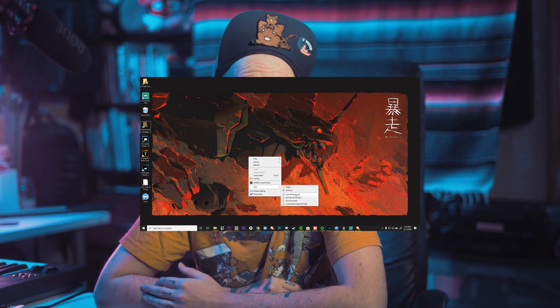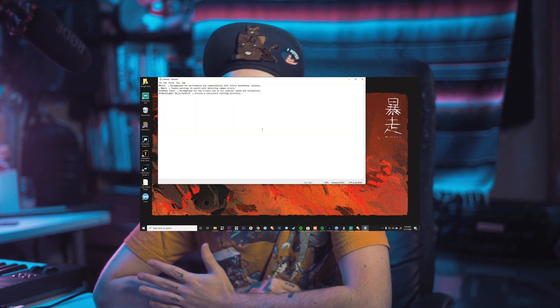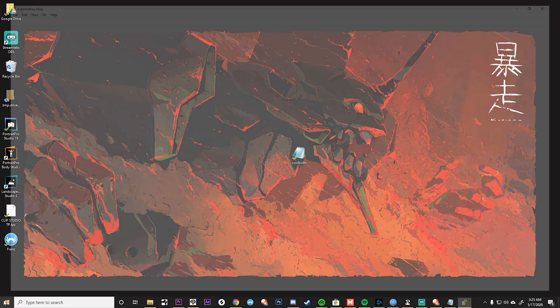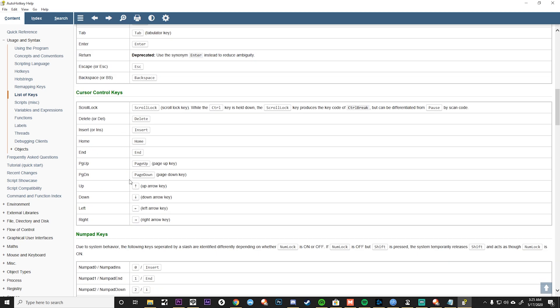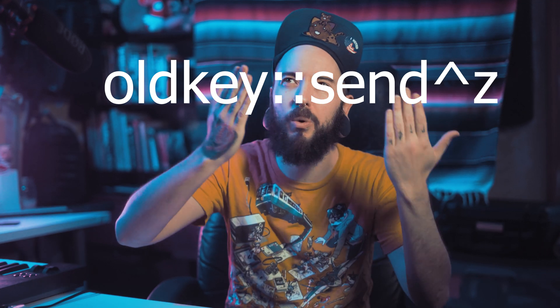First, install AutoHotKey. Once it's installed, right-click on an empty spot on your desktop, find New in the menu, then AutoHotKey Script. Give your script a name — I'm going to call mine CoolButts. Find the file on your desktop, right-click it, and click Edit Script. A window should open up, probably in Notepad. Once inside this window, you're going to want to tell AutoHotKey what to do with the keys on your keyboard. It will essentially work like this: the name of the key you want to change, colon, colon, what you want to change it to. If you launch the AutoHotKey application from your start menu, it will open a reference manual containing all the exact names of all keys as they pertain to the software. So say you want to change the clear button on your number pad to instead be the E key — it would look like: NumpadClear::E. Now say you want to change a key to instead send a combination of multiple keys, like Control-Z for undo — you would input: key name::Send ^z.